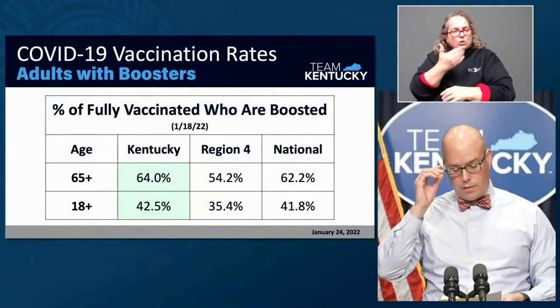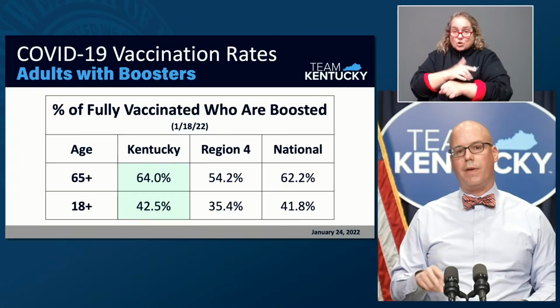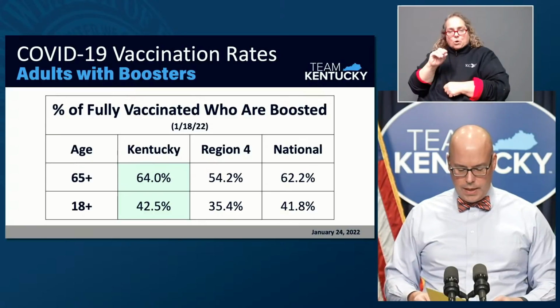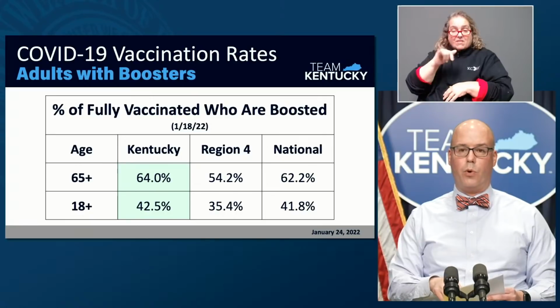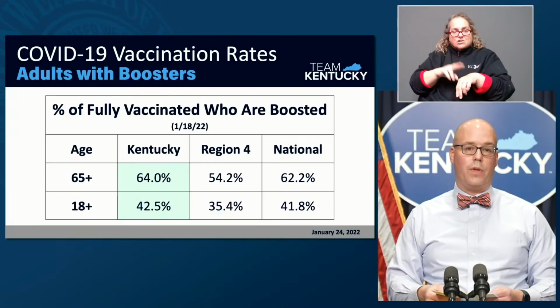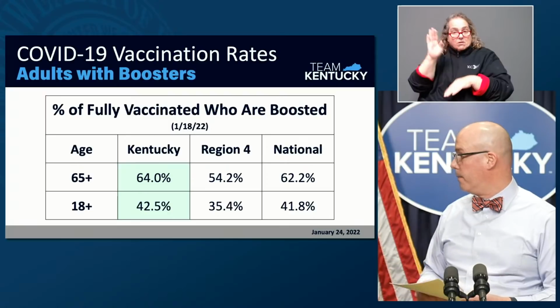Next slide, please. We have 2 more here on the slides, and then we'll wrap it up. This is just a different way to look at the vaccine data, with a little bit of good news and a little bit more work for us to do. This is the percent of people who are fully vaccinated, meaning they got 2 doses of an mRNA vaccine or 1 dose of J&J, who then got boosted. Of all the booster eligible people, 64% in Kentucky have gotten boosted, which is wonderful for that high of a percentage. In fact, it outperforms Region 4, the southern states we're part of, and also the national average. We still outperform both the nation and the region when you look at people 18 and older. Next slide.